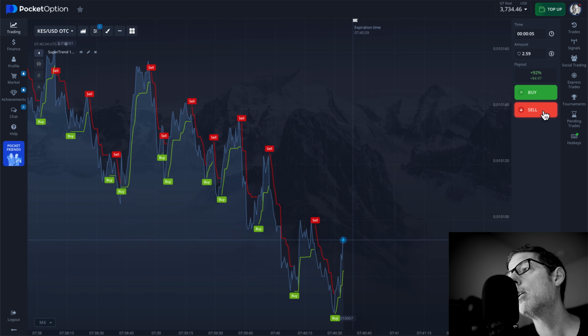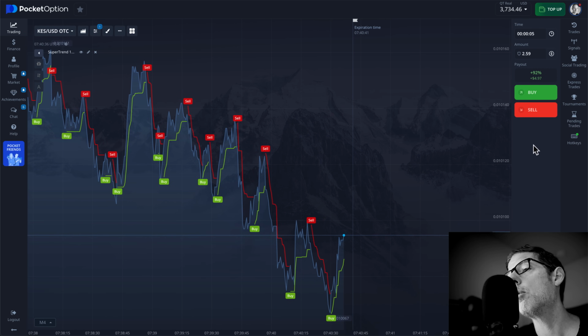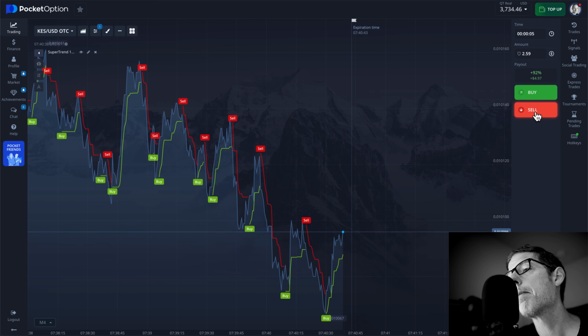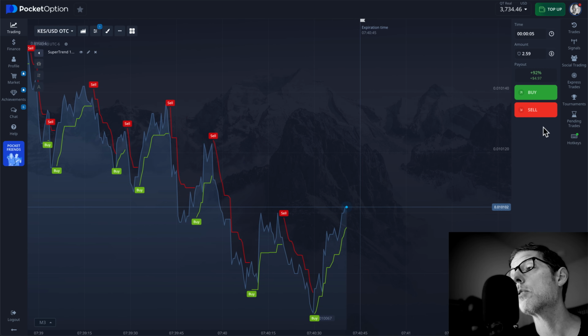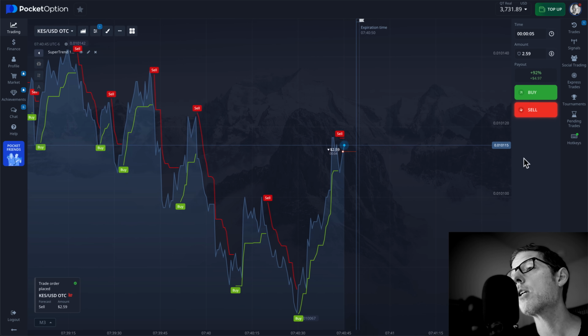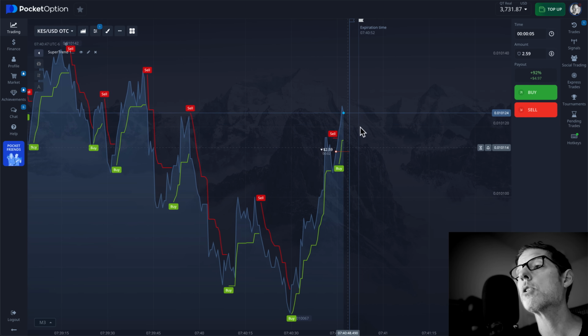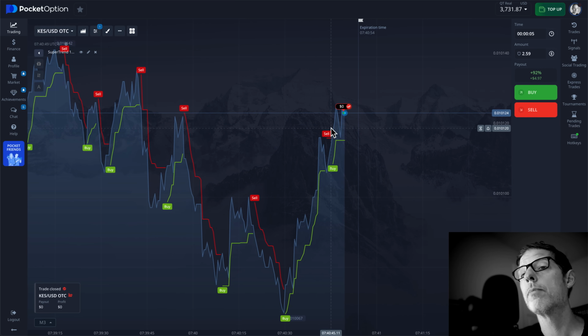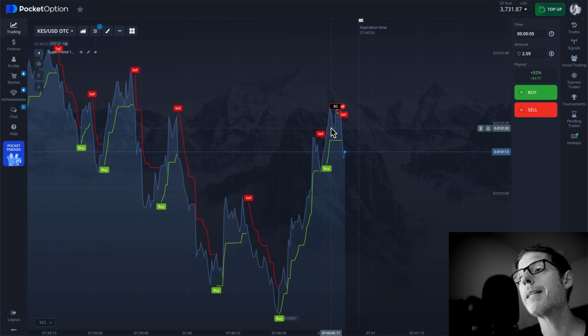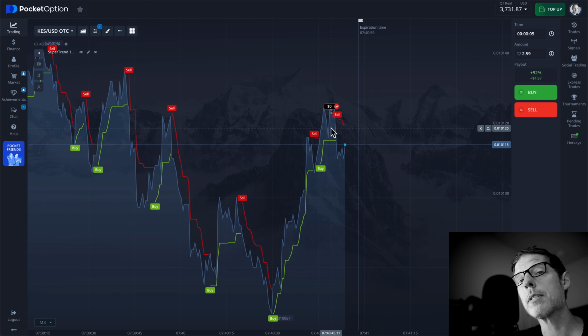This looks cool. You see how fast this is going? Guys, you got to be quick. I think that's why I like it, because it's really, really fast. But it could be changing direction, which it looks like it's doing. Now it's going up. Look at that. So we got a loss, right? But that's okay. We got to have the losses to get the wins.